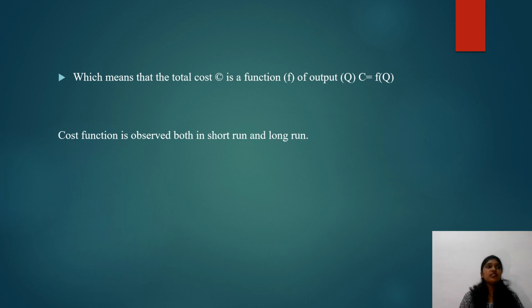The short run total cost function is the sum of the fixed and variable cost functions. So CS is equal to F plus V, where F is the fixed cost and V is the variable cost. The long run total cost function represents the total cost of production for all goods produced. The long run average cost is the cost function that represents the average cost per unit of producing some good.